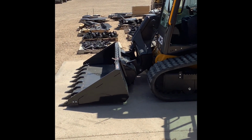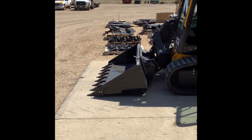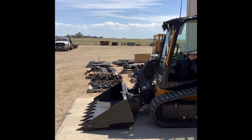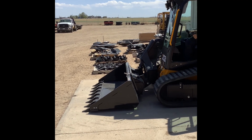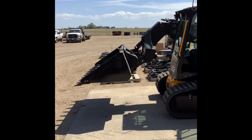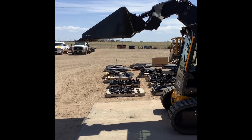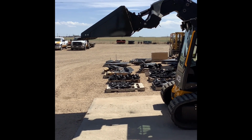All right, sorry. I'm going to do one more installment on this video here. I got Justin out here now, so I'm going to have him help me show you guys self-leveling, because it's kind of hard to see from the cab. Is self-leveling on or off right now? On. So all he has to do is pull back on the joystick, and you'll see that the tool carrier, your bucket, your hay forks, whatever you have on there, is going to level itself as it goes up. So it's maintaining level as it goes up and as it comes down.